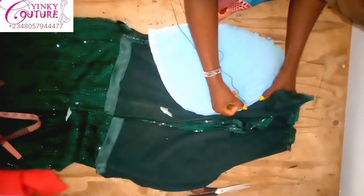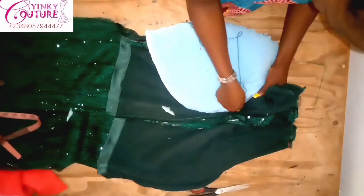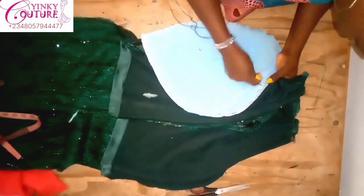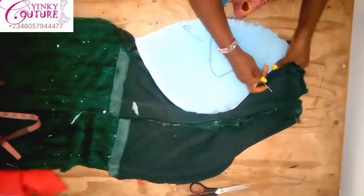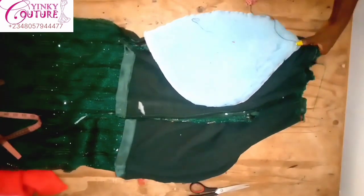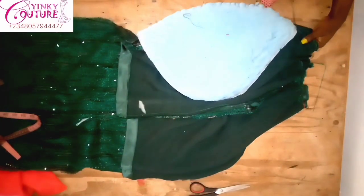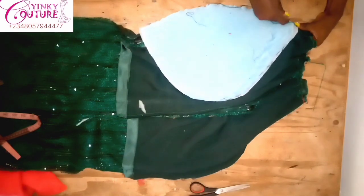Some people use gum, but the reason I don't is that gum can spoil clothes. Sometimes when you are using a very transparent cloth, or a white cloth, or any cloth that does not allow stains, it will spoil it. But when you tack carefully, even though tacking takes time, you tack all the areas down and it will stay like that. So even if you wash it, the pad will not come off.